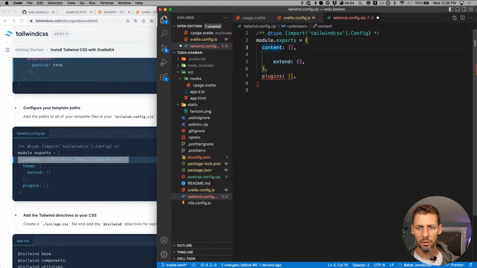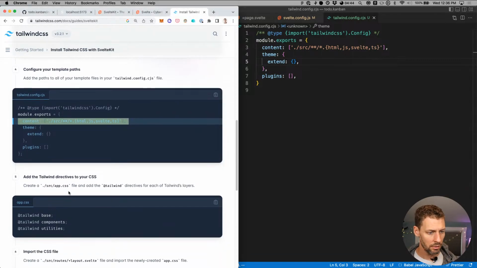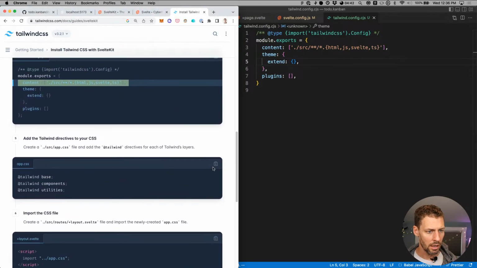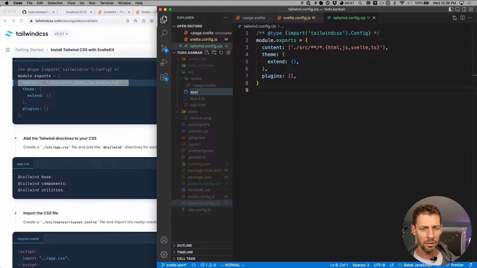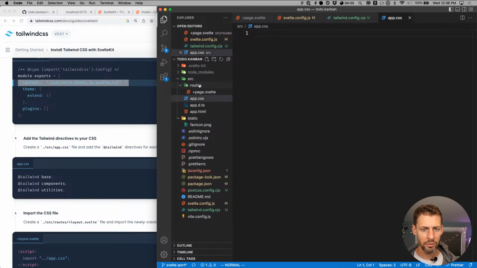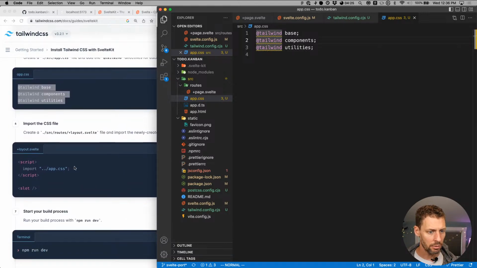Whoops. Okay, there we go. Having trouble with Command C and Command V. All right, now we need to add a source app.css file. We're on step 5 over there on the left if you're following along. And I realize I'm going rather quickly here. I've done this on, I don't know, 4 or 5, 6 projects at this point, so it's becoming kind of second nature. I don't really need to read everything.